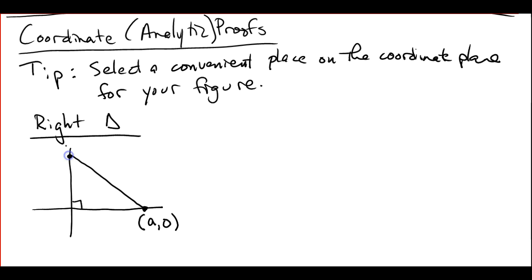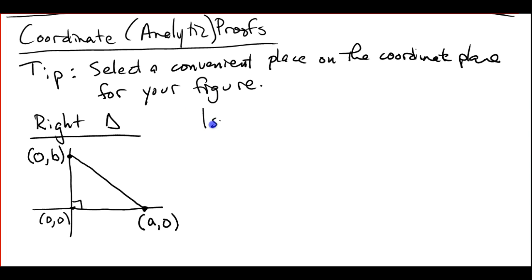And then this point up here, we didn't go left or right at all, so that would be a 0 for the x-coordinate. And I would go up another different distance. We could call that b. And of course, at the origin here, we would have (0, 0). So after you do a few of these problems, hopefully you'll get the idea and you'll get better at them. I think persistence is a key for these.